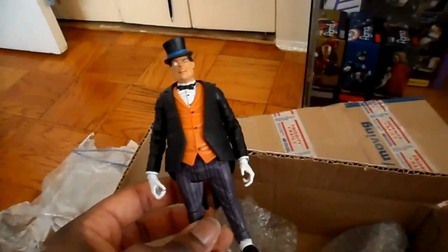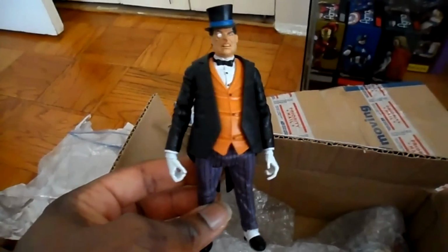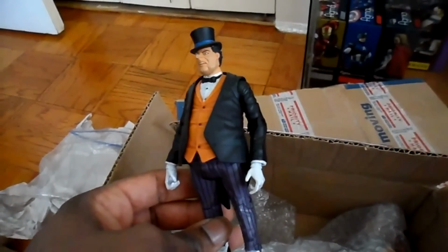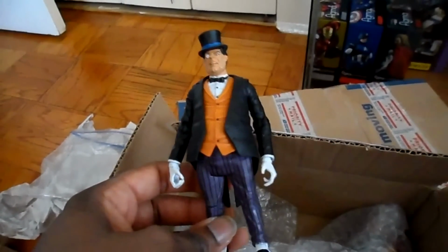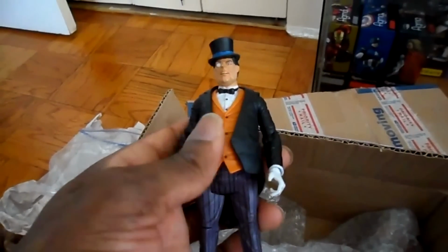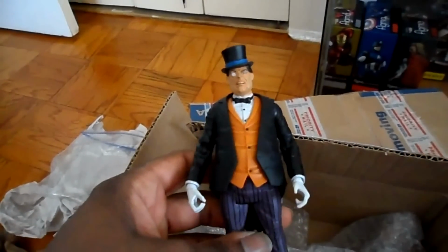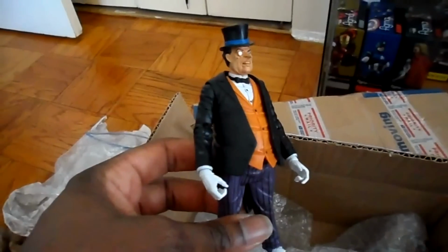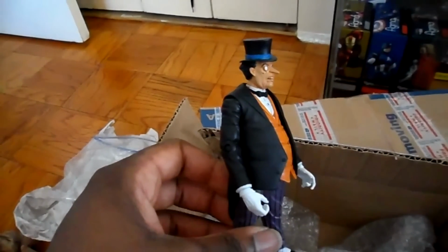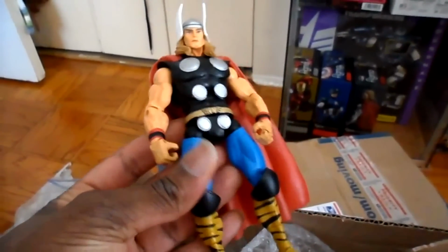And this penguin I had showed in main course couple months ago. And the first day that I got him, I broke him. And then I ended up getting another one from my man Morgan. But then I sent this one out to Billy to get fixed. He had broke at the waist, had snapped apart. But the way he fixed it, I can actually turn him and move him a little bit better than I could before. Now, he said to be careful, it could still come apart, but the way he fixed it, you can just pop it back on. So I'm fine with that. Oswald Cobblepot here.